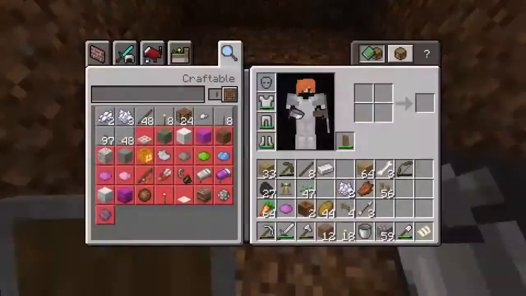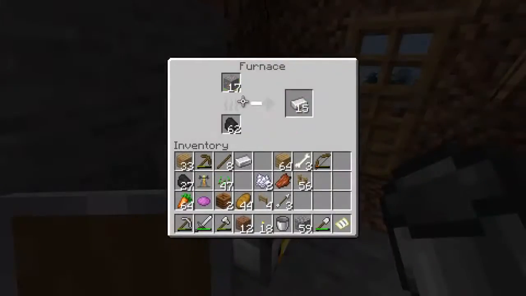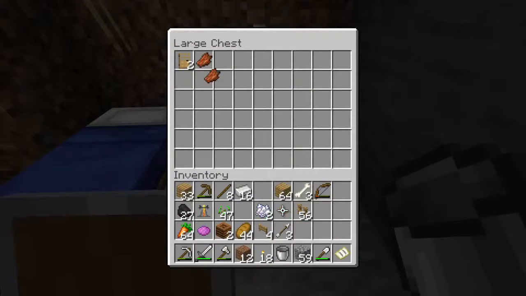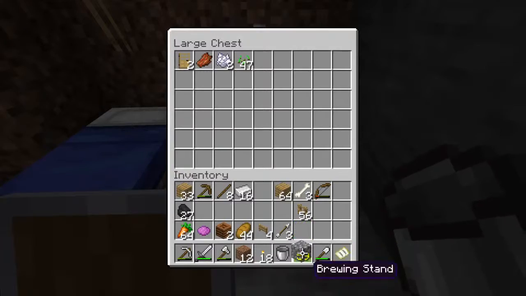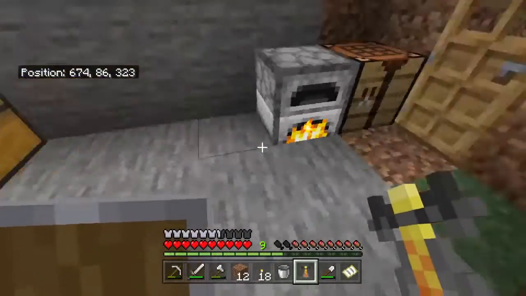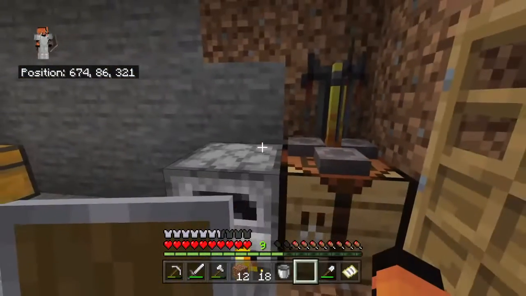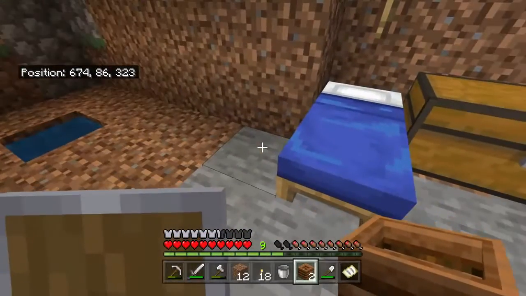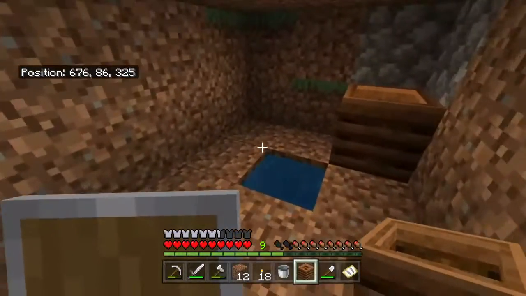One, and then let's collect this iron. Well, let's do the stuff with my thing. Oh, I forgot. So place it on top. And the composter can go right here, and another one right here.